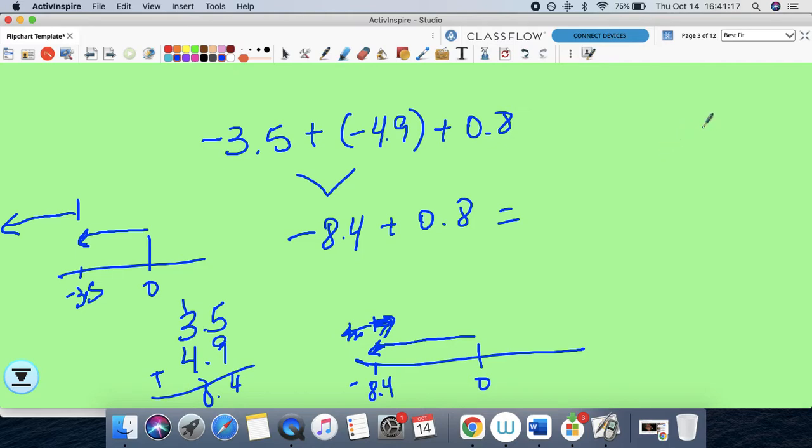And to do that, we're going to subtract those two, right? I'm not adding. So 0.8 minus, it's a 7, 14 minus 8 is 6. So I end up going back. Let me just clear this up here. That's where I was at negative 8.4, and I'm going to take a little step to the right, 0.8. That's how far to the right I'm going to go. If I go that distance, 0.8 to the right, starting from negative 8.4, I end up at negative 7.6.